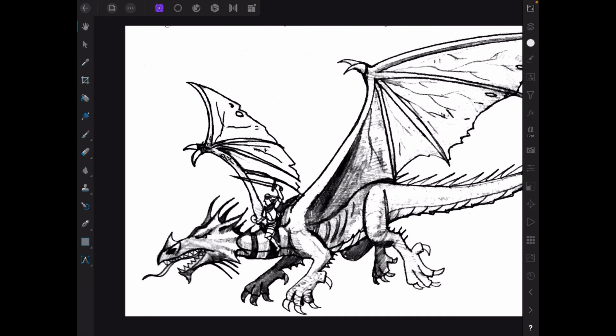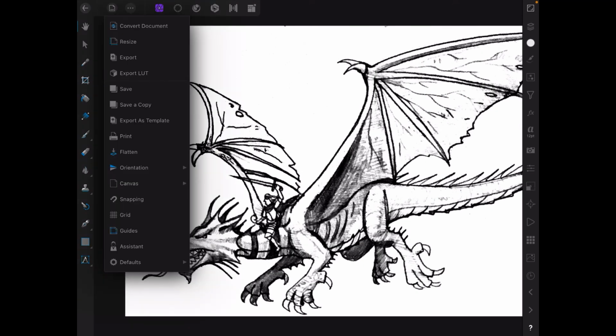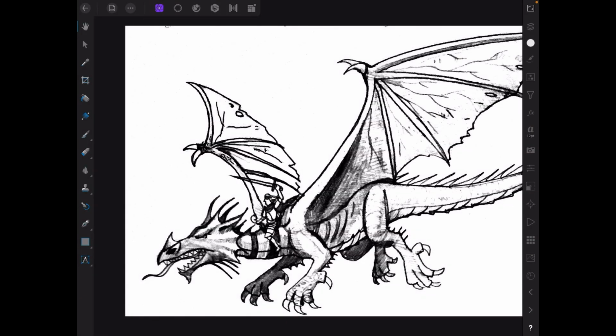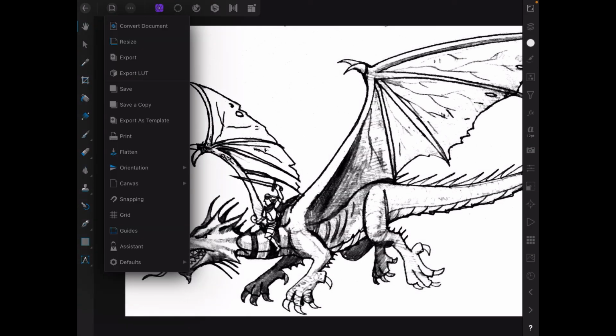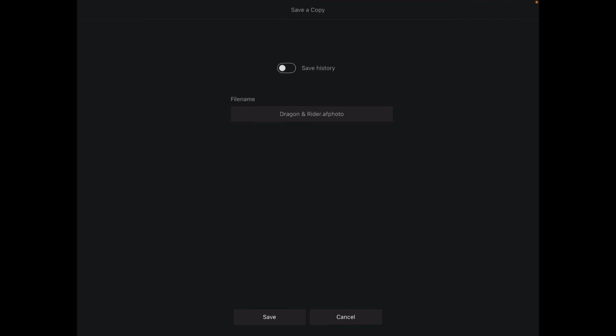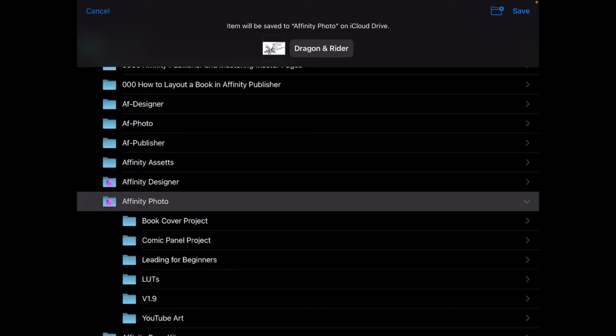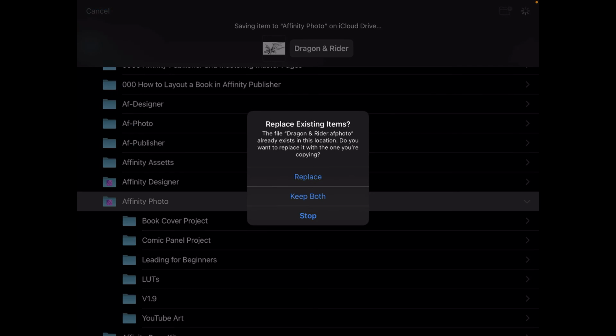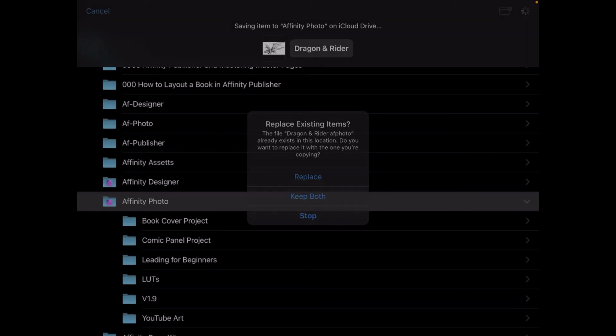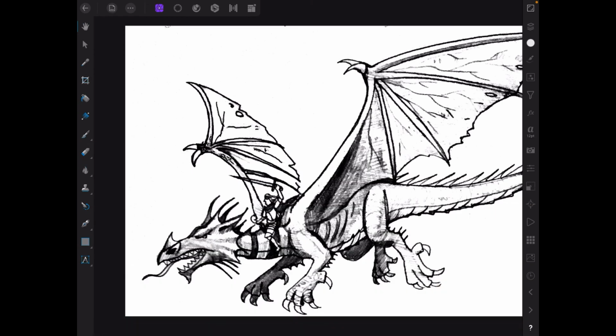I'll open it up again and save. But I want to save a copy, just in case. Dragon and Rider photo, save. Because if I want to come back to this, I'll come back to Affinity Photo and just save it there. Dragon and Rider is already there because I'm saving it from the menu. Well, that's okay. Just replace it, or you can change it.